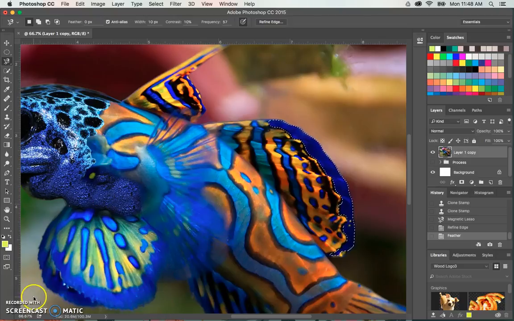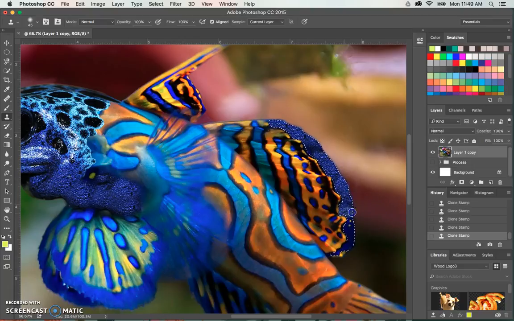So now, when I take information with my clone stamp tool from, say, this area here, I can just kind of color it in and not pay a whole bunch of attention to whether I'm staying within the confines of the fish or not. I can just kind of monitor where on the frog it's coming from, and if it's staying, see, that wasn't in the right spot at all.